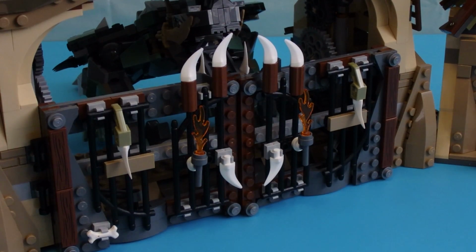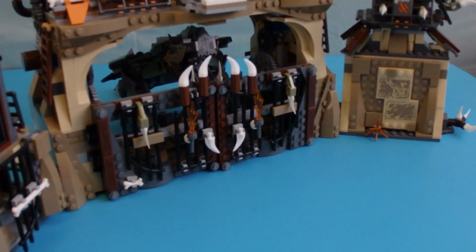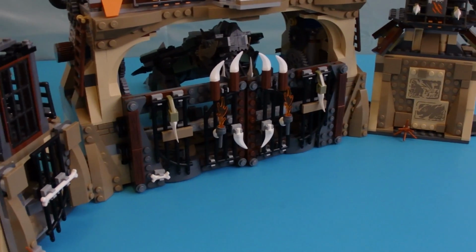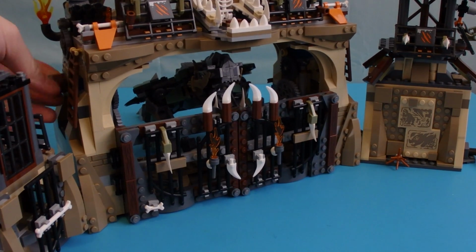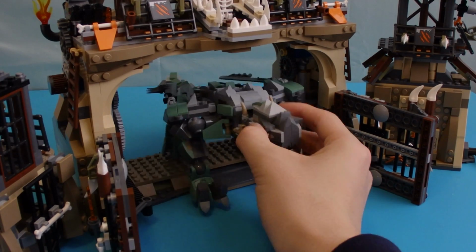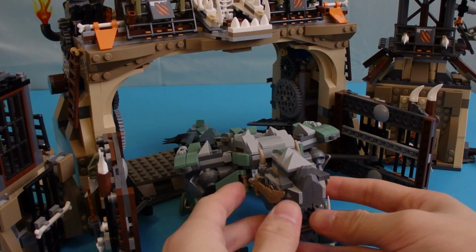So now let's say, all right, the ninjas have been captured, and they've been released from this prison over here. So now they've been dropped into the pit to fight the dragon. And so how are you gonna mimic the dragon coming out? Well, you turn the knob, gate opens, out comes your menacing, scary looking dragon.